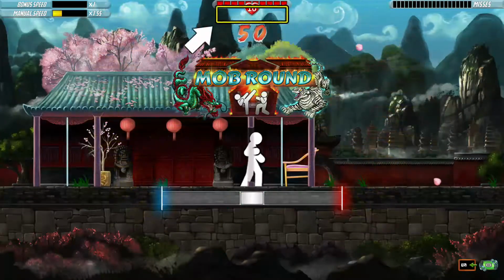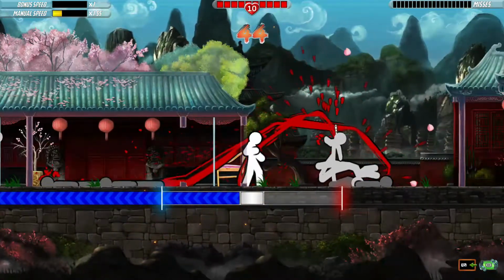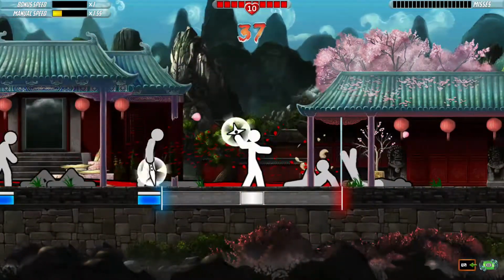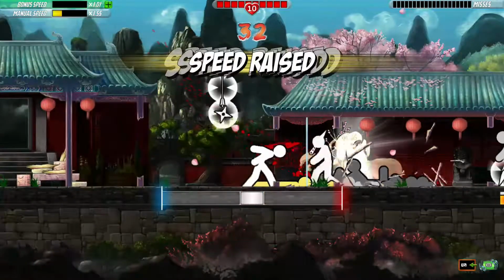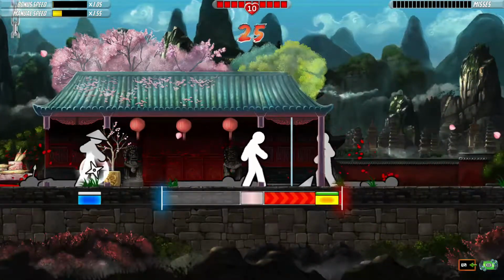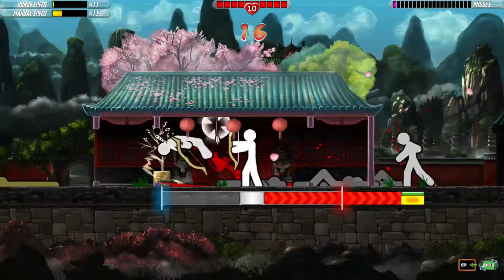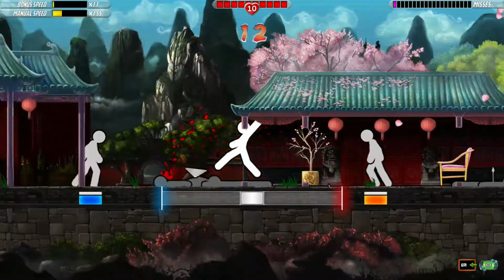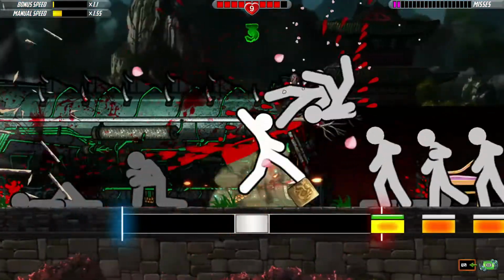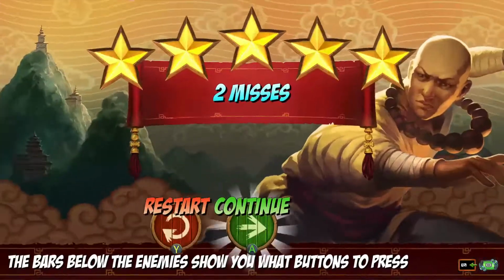Enemy count. Your life. Throwing weapons kill in one hit. Press attack to throw. Legendary!